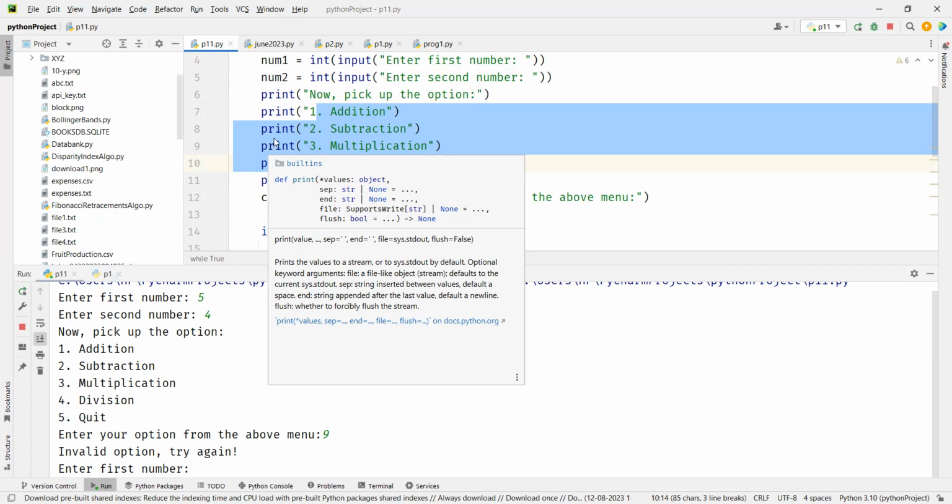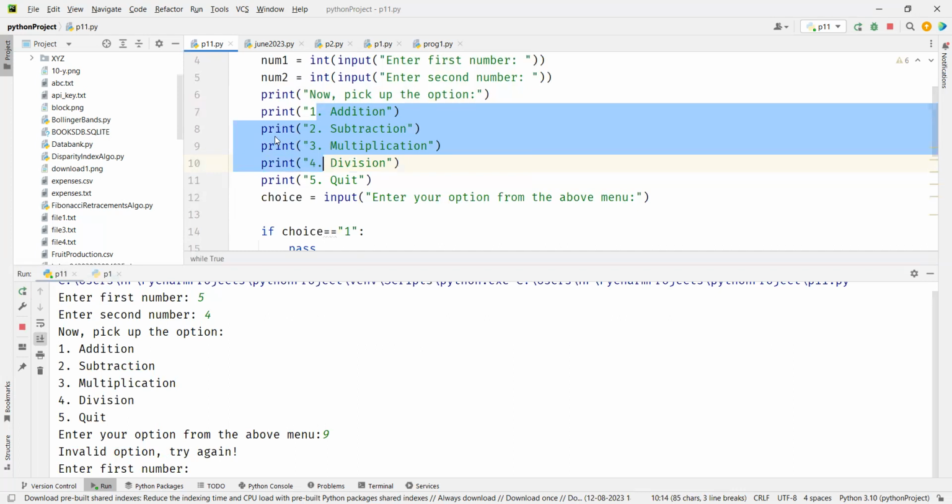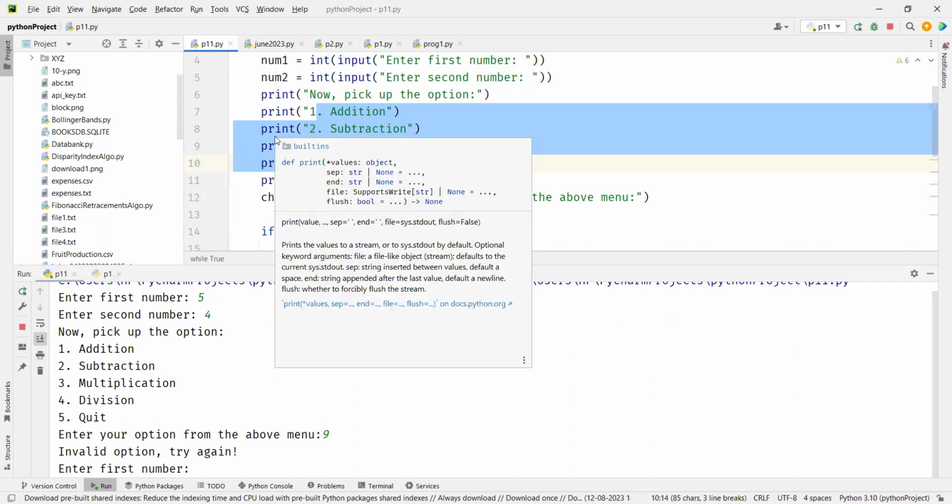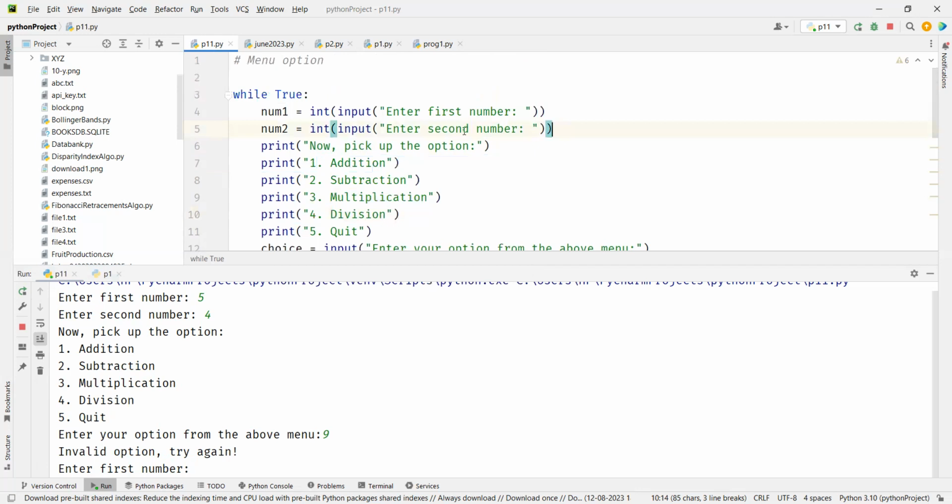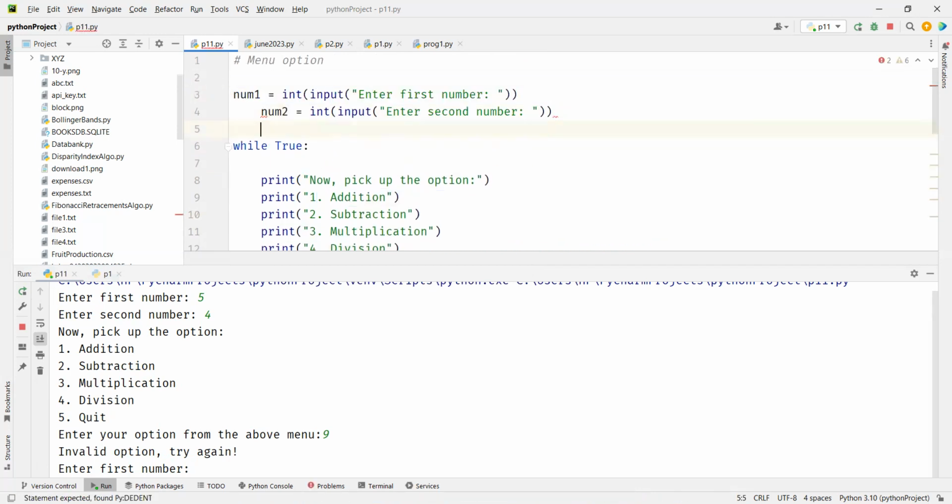Right? So, again, I told you, it totally is driven by the business objective. What is your objective? You want to input this value only once and keep performing all these operations multiple times, then one loop will be done and these inputs should be outside the while loop. If your objective is to keep taking the value again and again, then that's different. For now, I'll put this outside. Okay, I'm putting it outside, let's say.